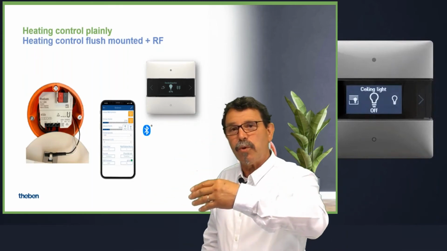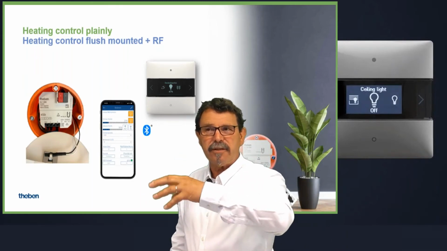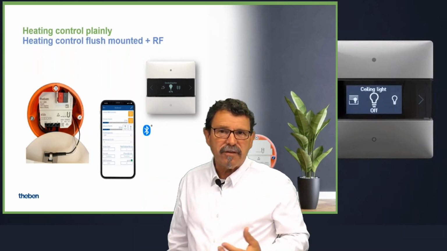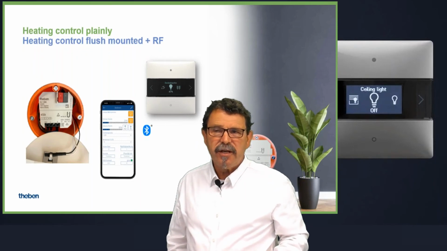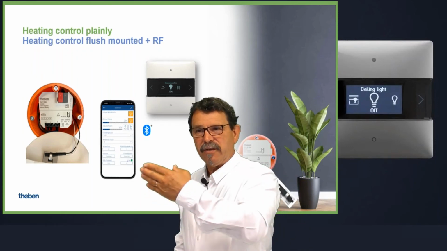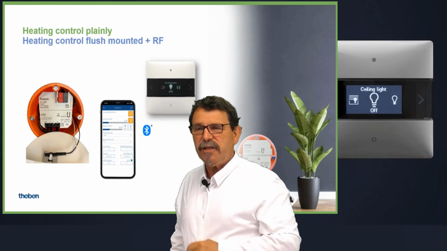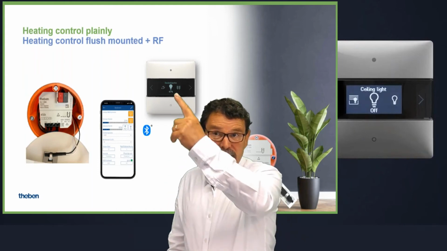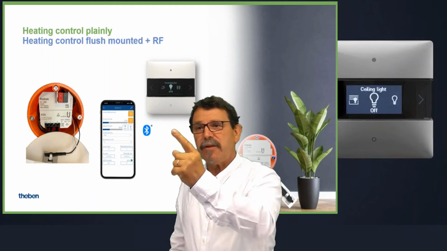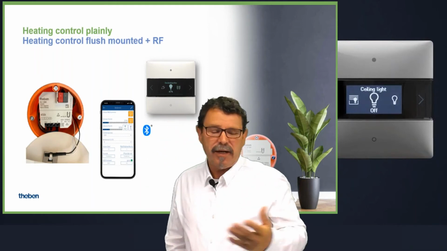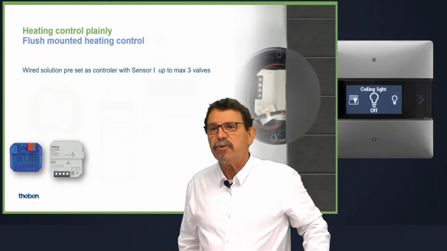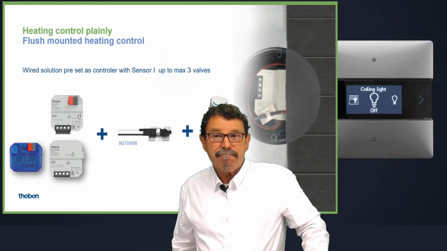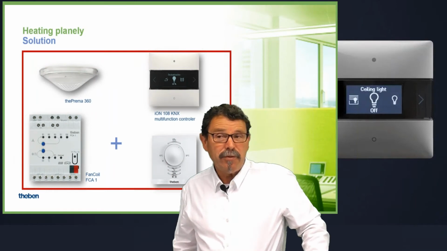So not to control a heating actuator in a DB board. Here you discover an example. We have flush mounted heating actuators, and we just take the temperature from a temperature probe, which you see here on the left hand side, and we link it with the app. Then we have visualization here and can do the control accordingly. So easy it could be.